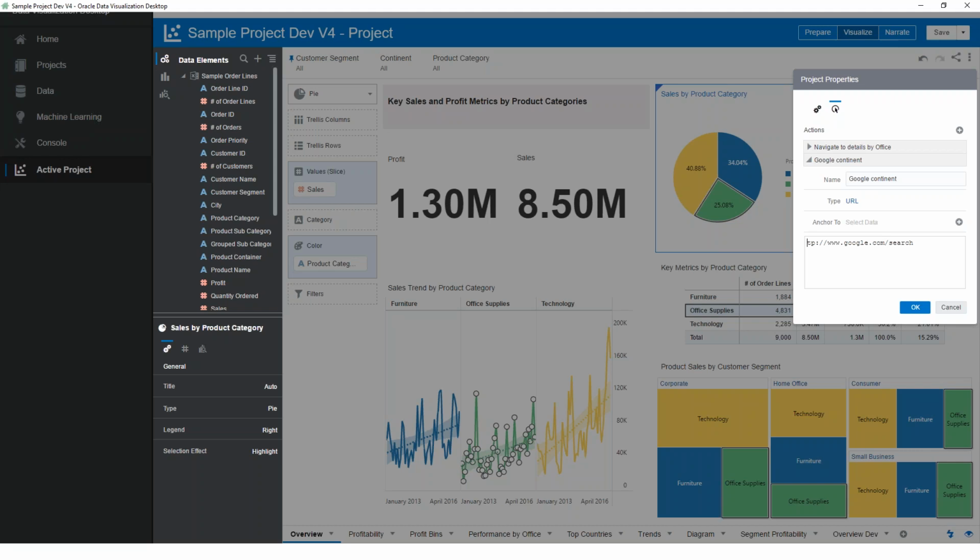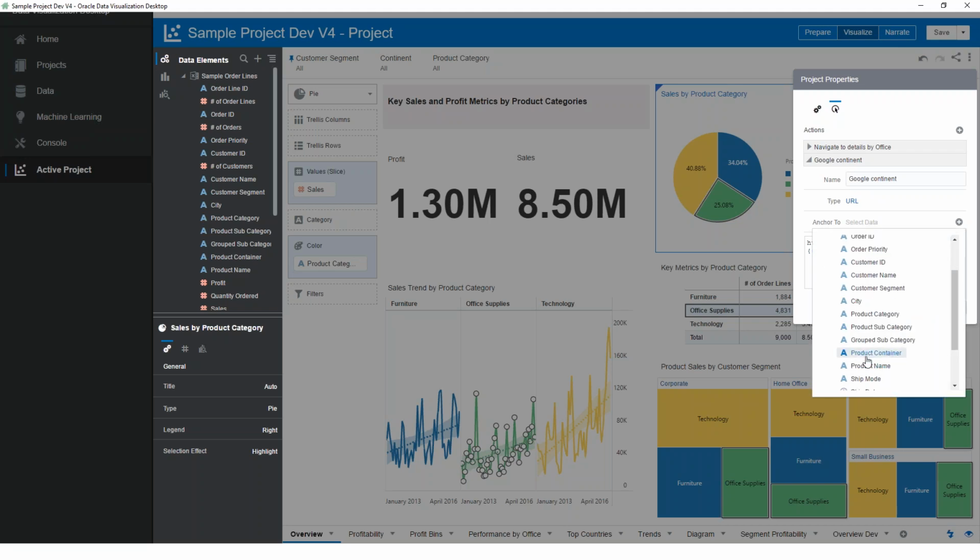And type in http search $Q equals, and notice it picks out what I might want and guesses continent and fills that in for me. So now that's going to create a URL out of that and navigate anytime I click on a continent. And I want to anchor that to the continent in here.